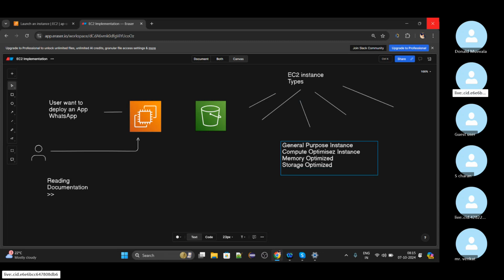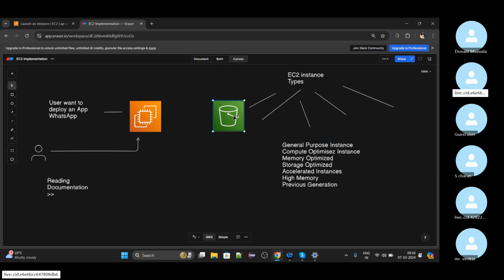One is accelerated instances. One is high memory. One is previous generation. These different types of instances are available, and each type is used for a different categorization.